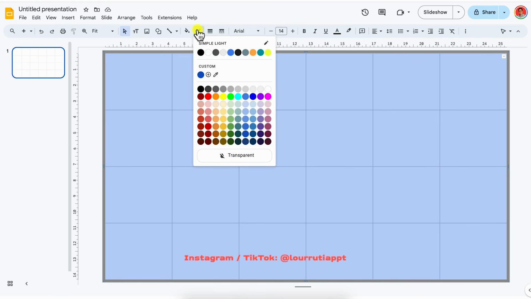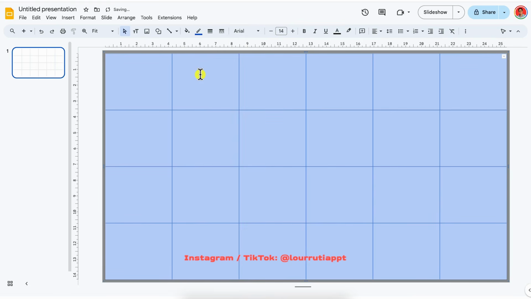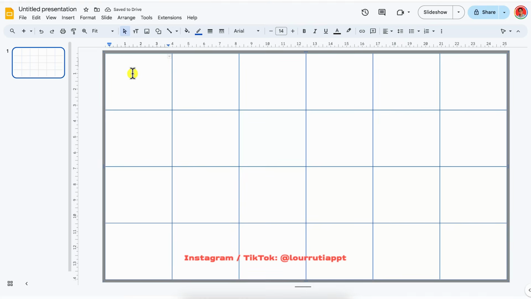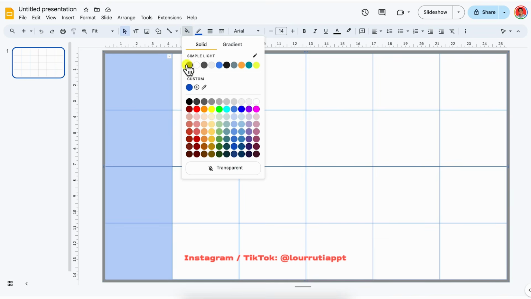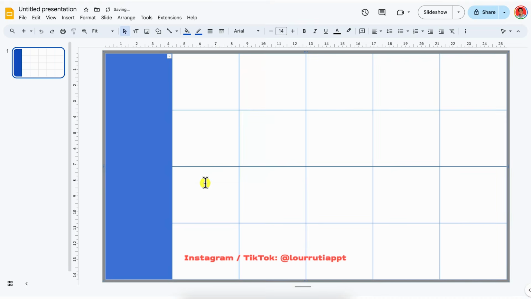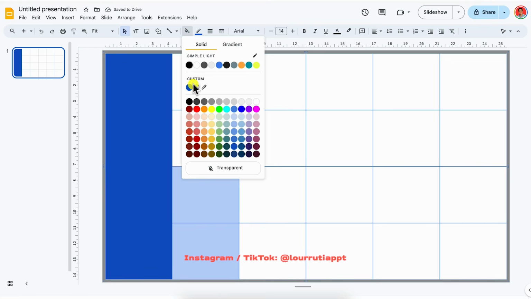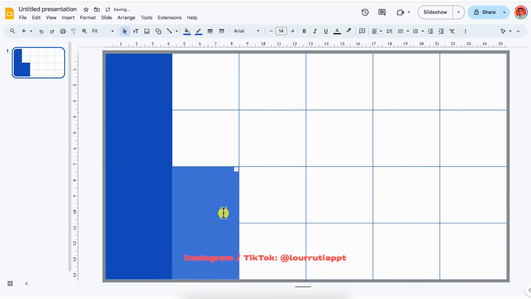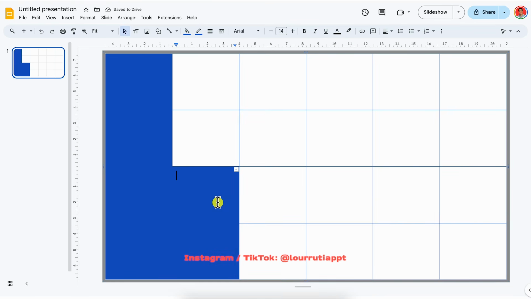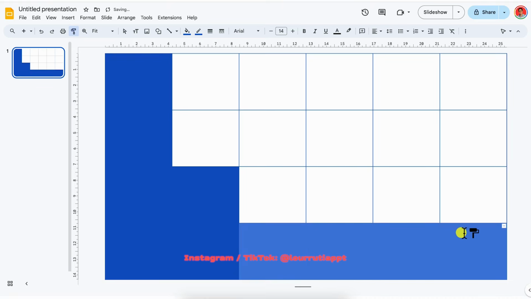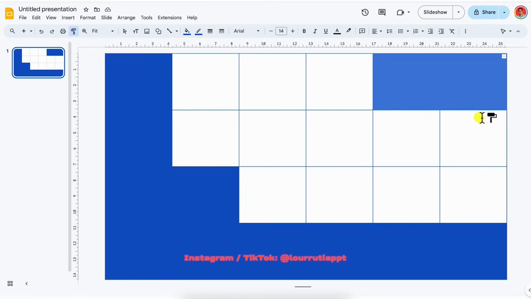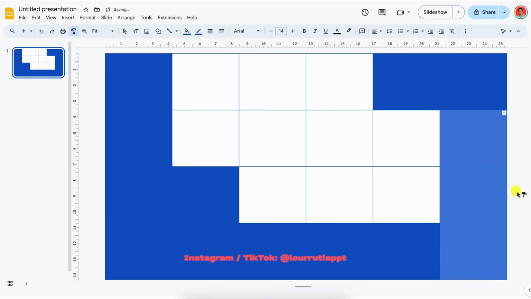And let's change the color of the outline to whatever color you like. I pick blue. We're gonna select a cell fill to some of the squares. So just select, for example, this column and then click on the paint bucket and select the same color that you picked for the stroke. If you want to speed up things, just click on one cell and then double click on the Format Painter tool. And that way, when you select a few cells, it's gonna copy the same formatting as the other one. And when you're done, just simply click anywhere outside of the slide to deactivate the tool.